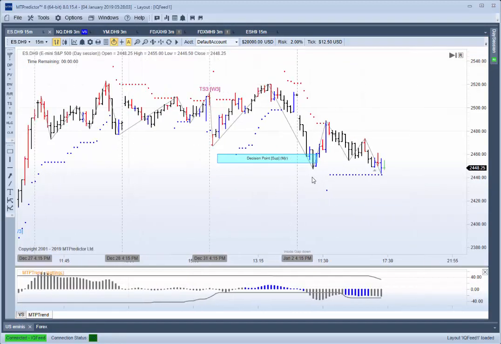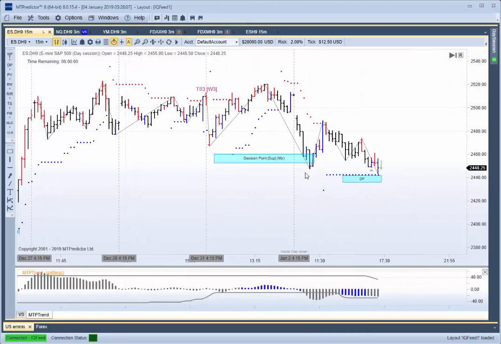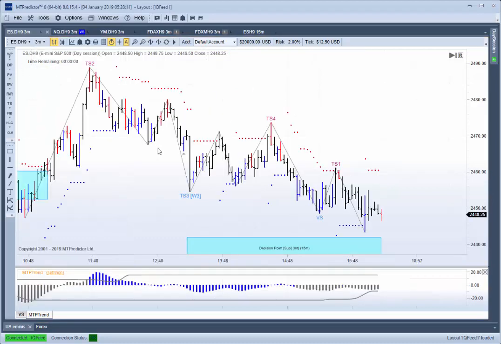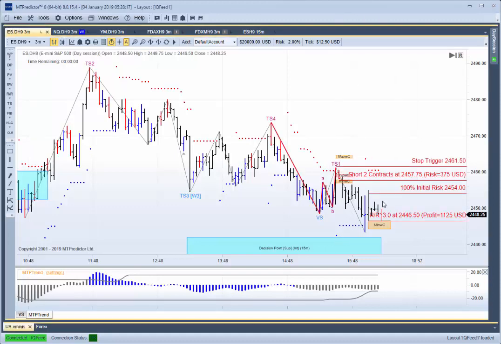If I go out to the 15-minute chart, the higher time frame support zone would now be down here, off that new pivot low. So if I come back to the 3-minute chart, we hadn't reached this higher time frame support zone, so you may well have considered this TS1 sell here. If you had done that, it would have been a nice 3R profit. So that would have more than made up for some losing trades earlier in the day.